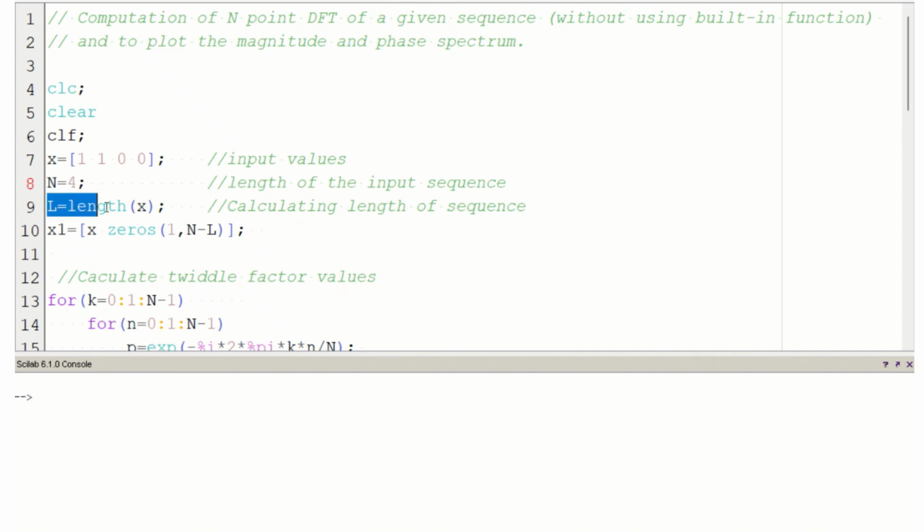In several cases the length may be given as 4 and we need to calculate an 8 point DFT. In such a case, capital N will become 8, so we need to put zeros at the end of the sequence. That's why we have both N as well as L calculation, and we put the zeros if required at the end of the sequence in this line.